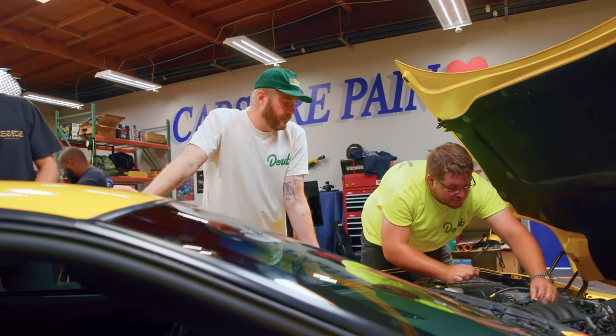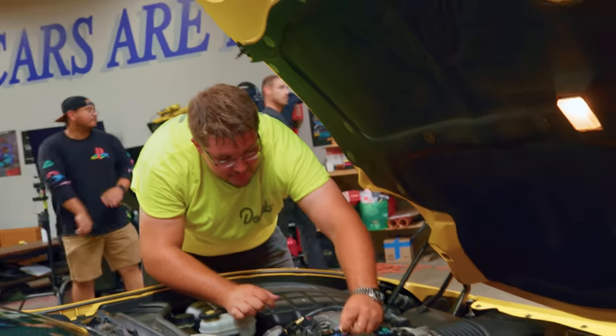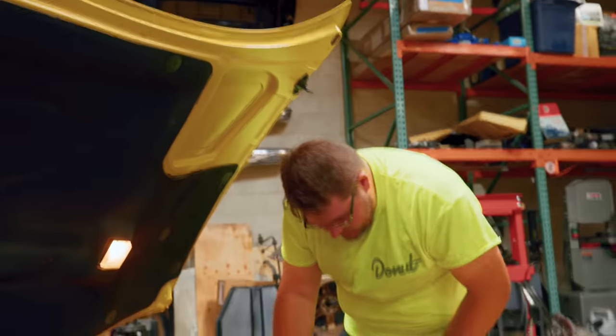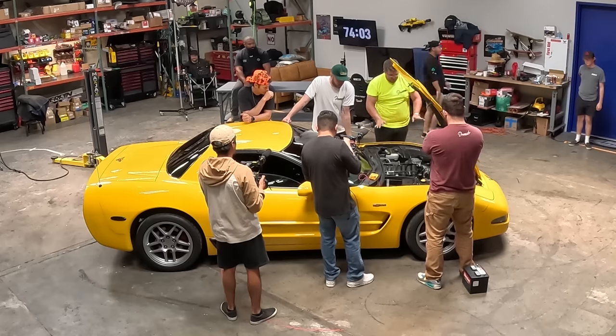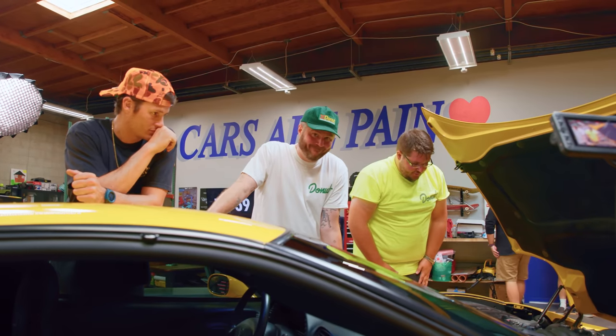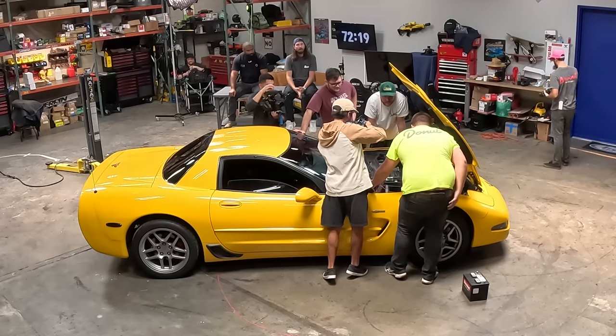So that means at least we're getting fuel to the... I know we're getting fuel pressure to the fuel rails. Doesn't mean we're getting into the injectors yet, but I'm doubting that you guys somehow unplugged the ECU or something like that. I do need to check for spark though.